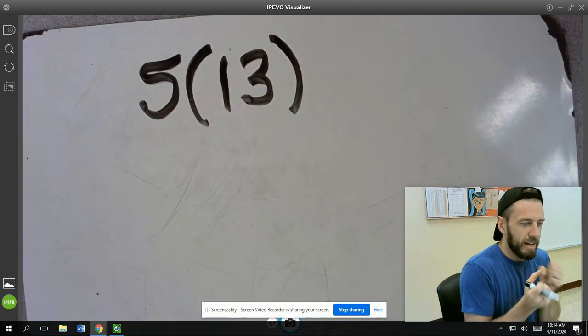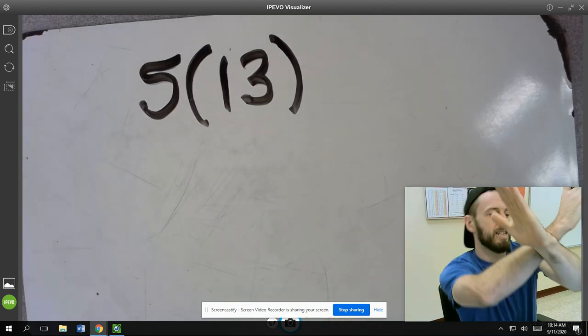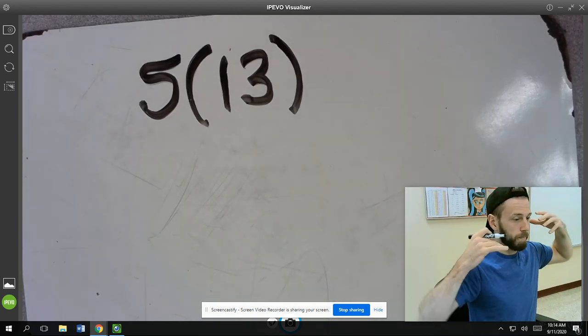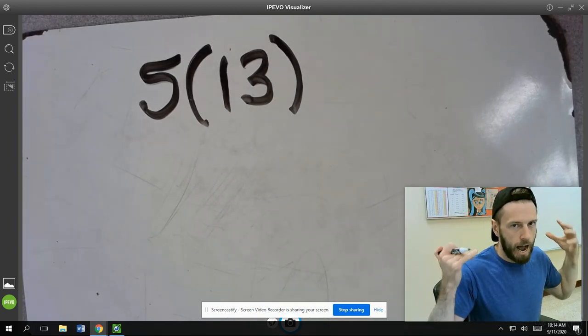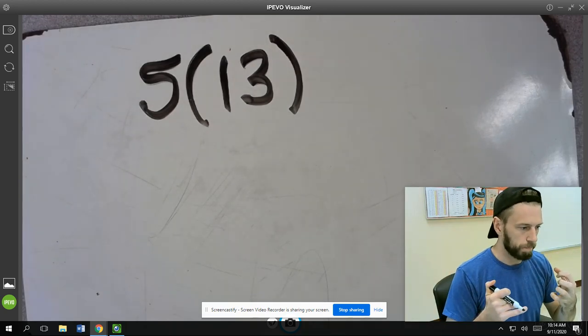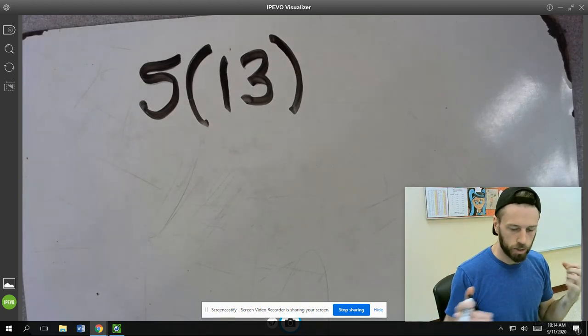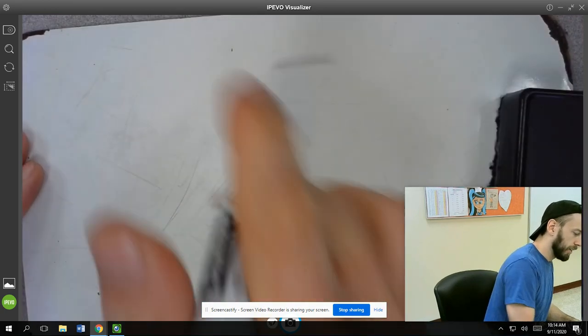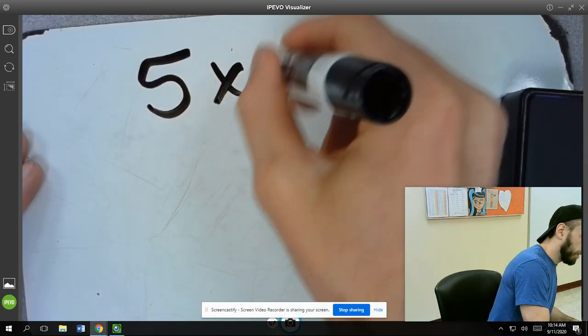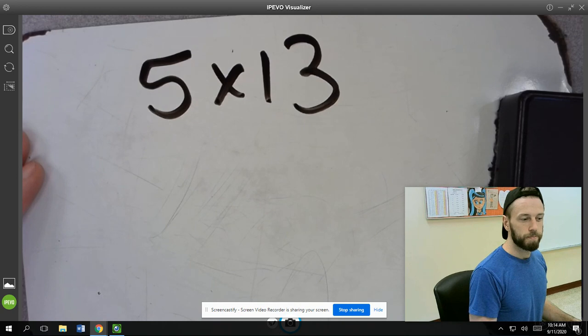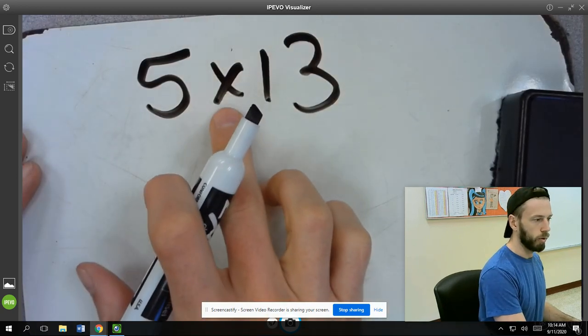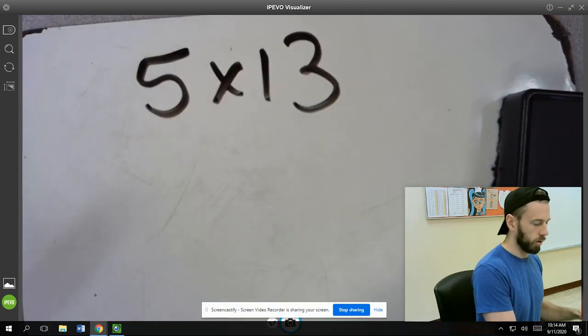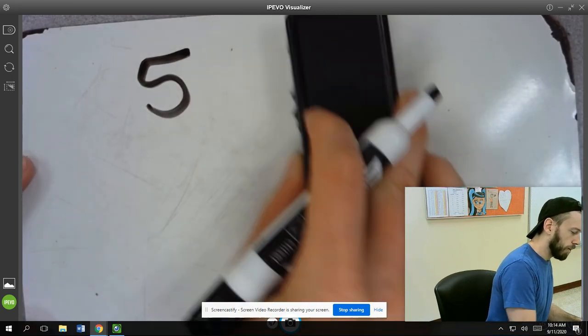And you're going to have to get used to it because before we touch up on a little bit of algebra stuff, I'm getting rid of the x's. No more x's for multiplication. You might see them every now and then, but I will try my best not to use them. I think they're ridiculous, and I don't want to do it. You guys are used to seeing 5 times 13. But x is used for a variable in algebra, so it gets really confusing. So we're not going to do that anymore.